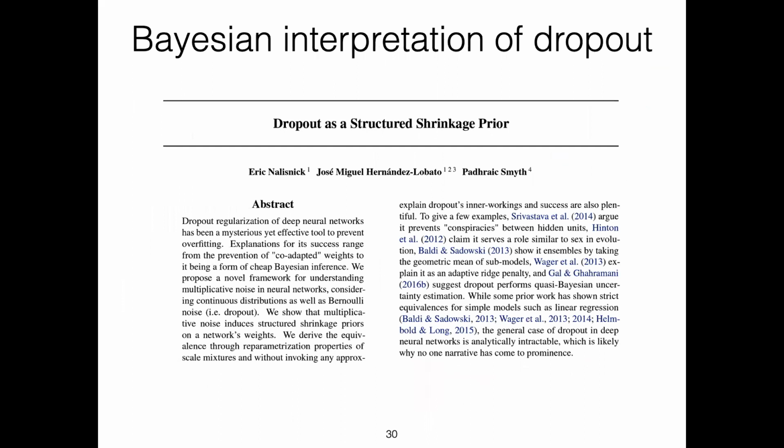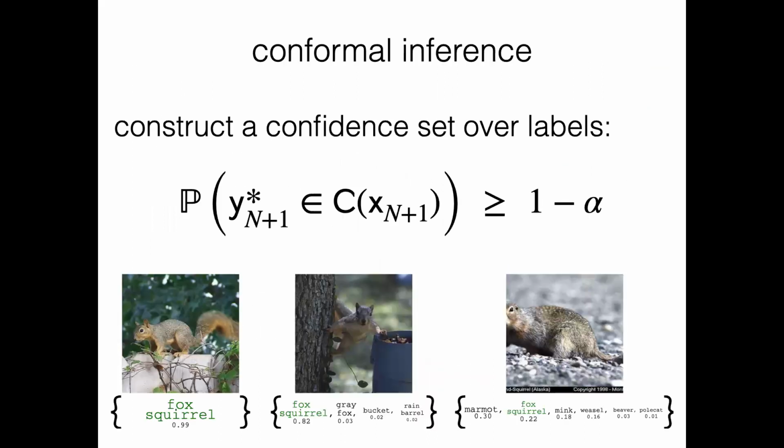But the conformal inference procedure is rigorous in the sense that we can actually show that the true label should fall in this set on average more than 1 minus alpha. So on average, the true label should be in here like 90% of the time. And I emphasize this is on average. So you can't say the true label is in this particular set with 90% confidence. It's like if I looked at all the sets on the test data, the true label will be in that set about 90% of the time.